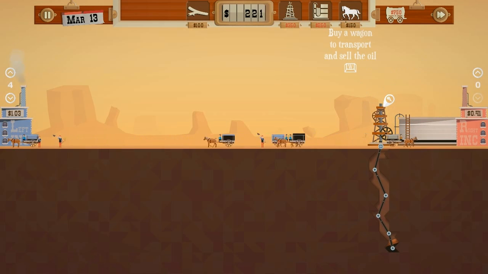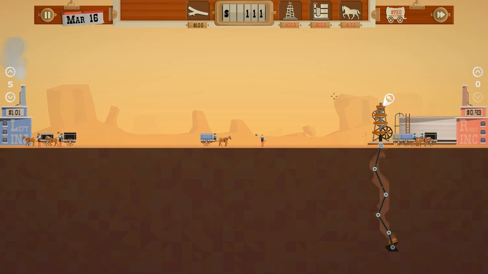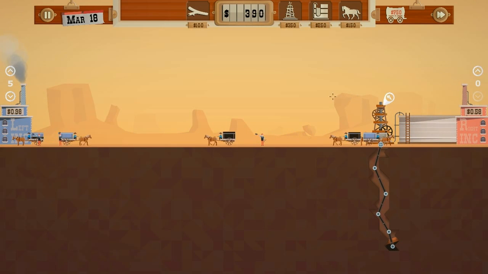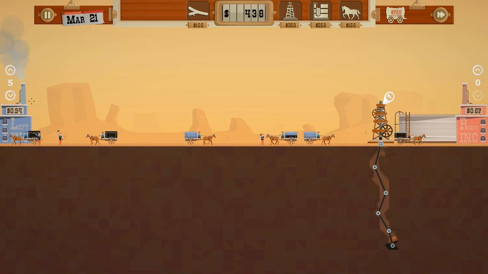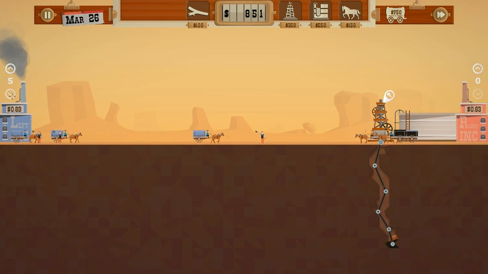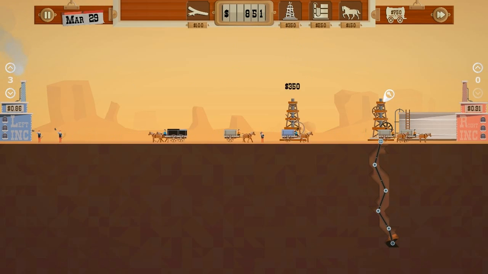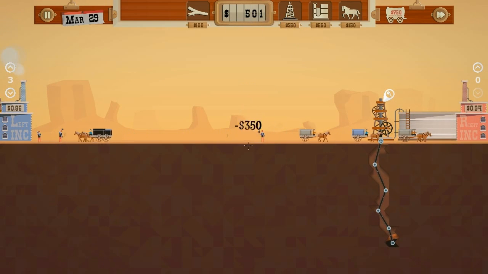When the price is good, we wanna sell. Yeah, we'll get to those. There we go. That's good prices. Yeah, it's still okay. I'll still sell for a little bit there. We're gonna need the cash now. I'll drop this one over here.